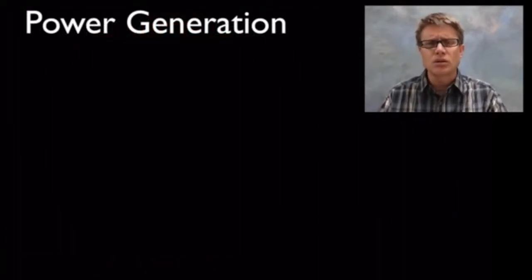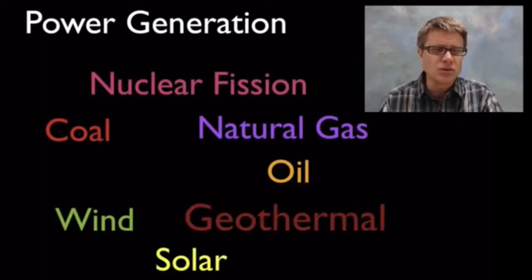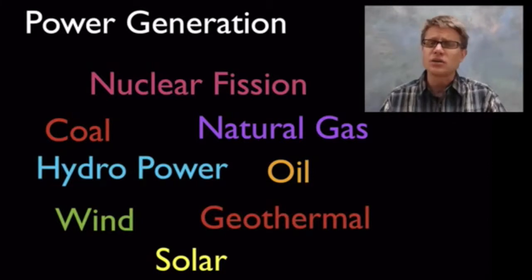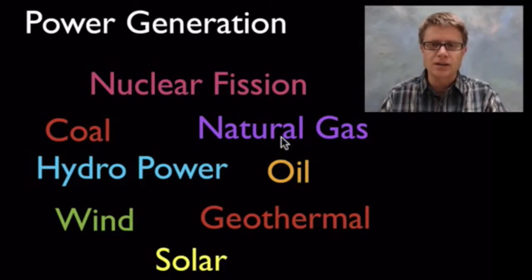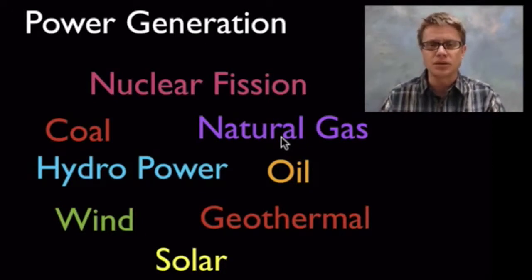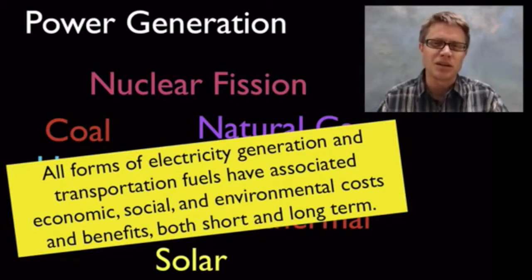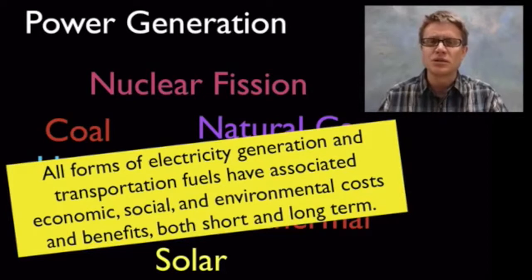When we're thinking about power generation, making energy for us to use, or converting energy for us to use, there are many different forms. From coal to oil, natural gas, nuclear, solar, wind, geothermal, hydropower, there are lots of ways that we can make our energy. Some of these are what are called fossil fuels. I would put coal, oil, and natural gas with that. What does that mean? They've been produced over millions of years from ancient organic material. Some of these are more sustainable, like wind, solar, geothermal, but you should know that all forms of electricity generation and transportation have certain costs and benefits, be it economic, social, and environmental. So it's hard to say this is what energy form we should use, because there are going to be benefits and drawbacks on all of these.